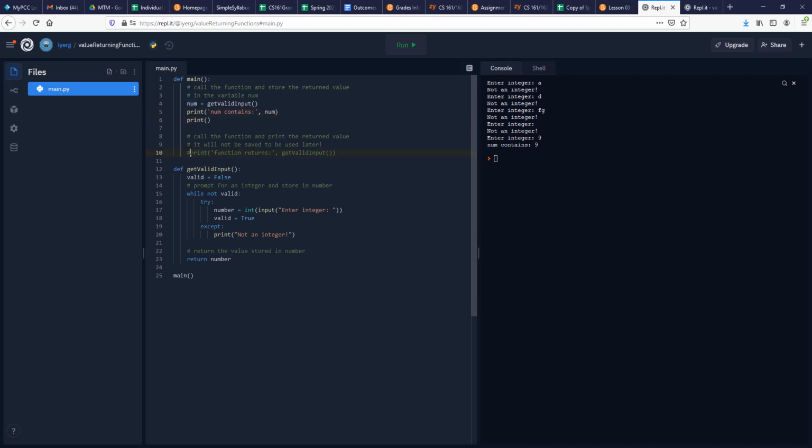Now if I uncomment this line, what's going to happen after the blank line? It's going to jump to line 10. It's going to come here to the function, call the function, and do all of the stuff. When return number happens, it comes here, the number gets put in this spot, and it gets printed, because that function call is part of that print statement. So a couple of different ways to call the same function. That's what that's showing you.